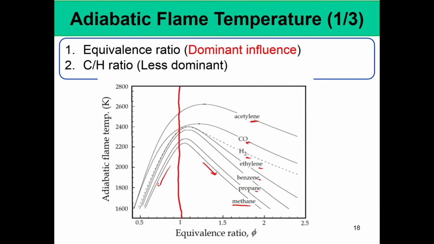So, it is obvious, but why is the adiabatic flame temperature low when you have fuel rich combustion also? Because now a lot of the sensible enthalpy is spent in heating up the unburned fuel. Of course, you do not have unburned fuel as such, but you have carbon monoxide and hydrogen, which are also fuels actually. So, a lot of the energy is spent in heating up carbon monoxide and hydrogen when you have fuel rich combustion, as we have seen in the equilibrium composition calculation. And so the adiabatic flame temperature basically goes down on both sides of the stoichiometric condition, right.